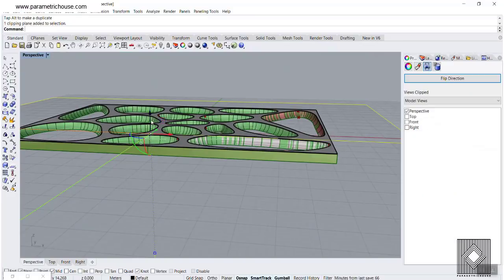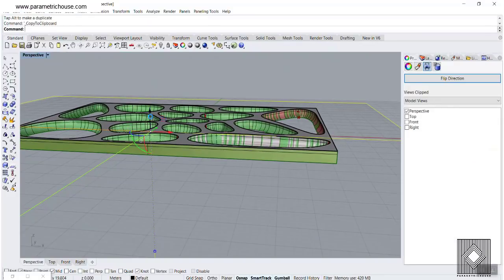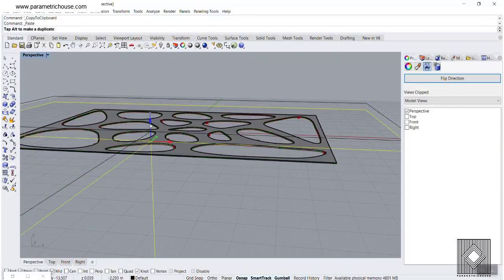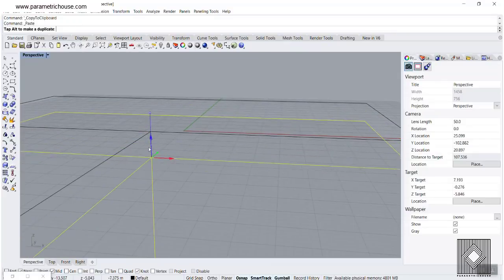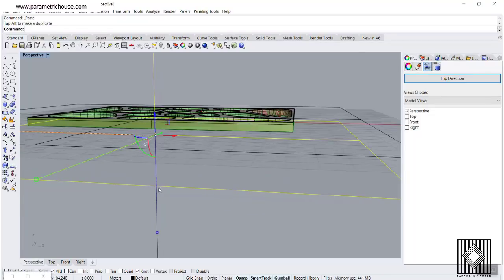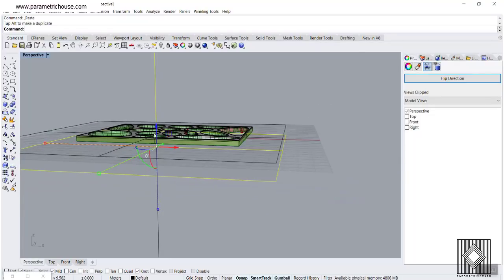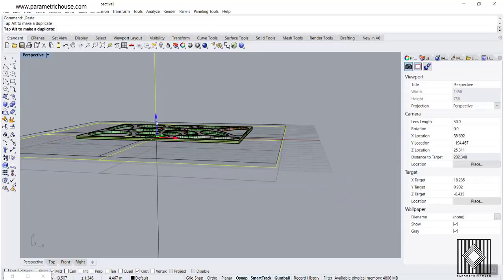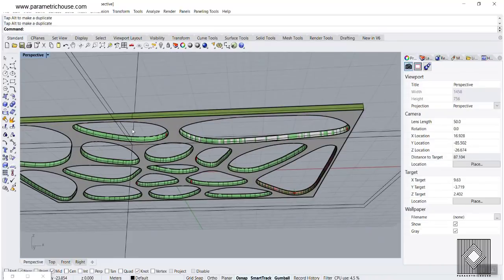Again, if you want, you can just use Control-C, Control-V, and move this another clipping plane at the bottom and rotate this, because two of the clipping planes are in one direction, so I'm going to give this a 180 degrees rotation, move this a little bit up, and also clip plane the bottom.